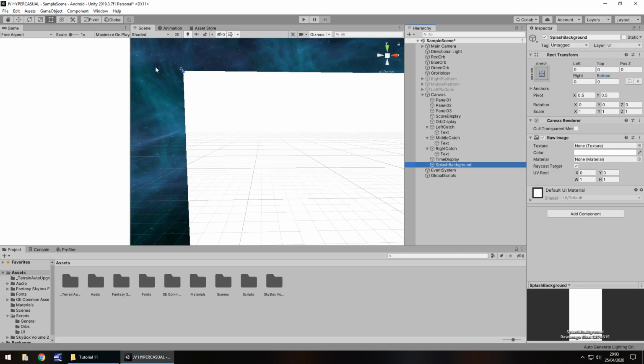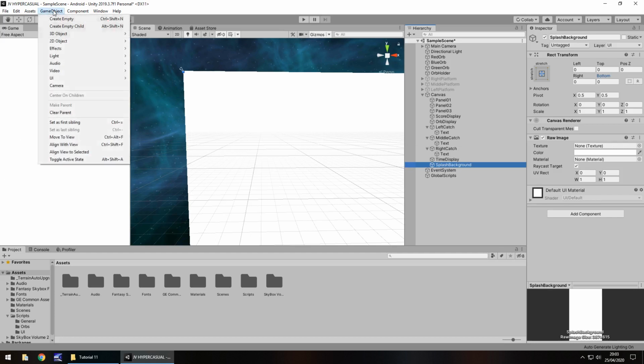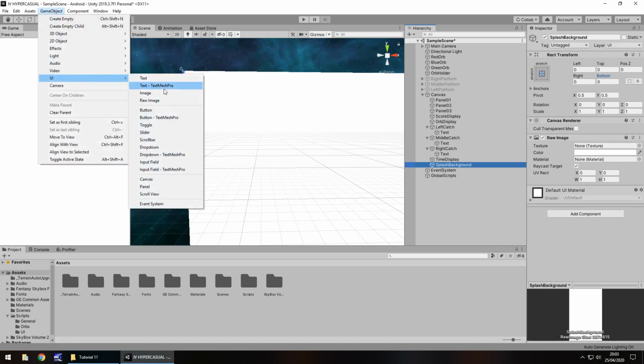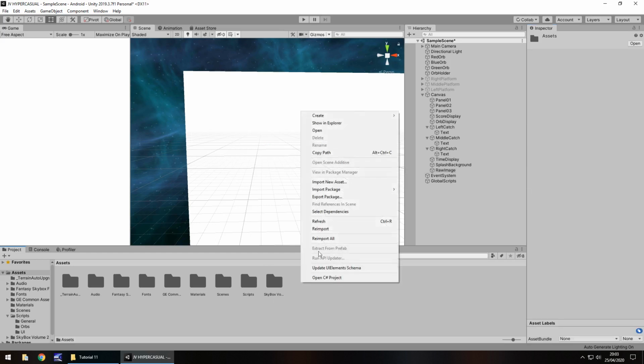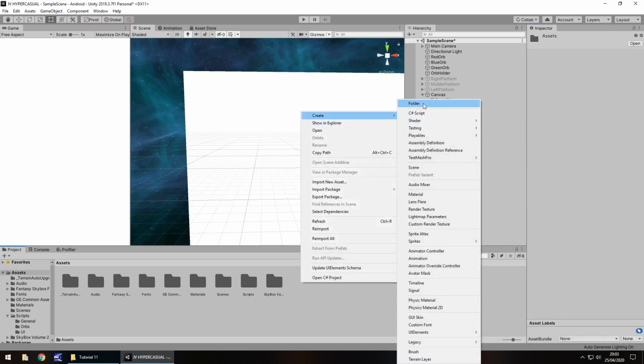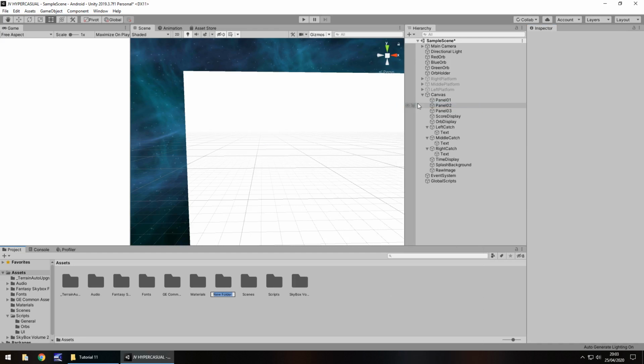Next thing, I want to bring in another image, which is going to be my logo. So Game Object, UI, and raw image once again, and let's have this centered and zero that position out so it's always center. Now I'm going to right click, create a folder, and this is specifically going to be for textures. We haven't really dealt much with textures, which is a bit weird considering we're 11 tutorials in, but we've not really needed textures at this point.